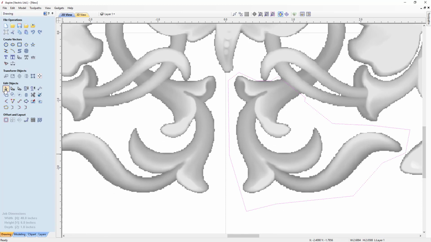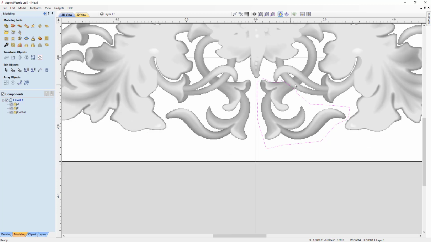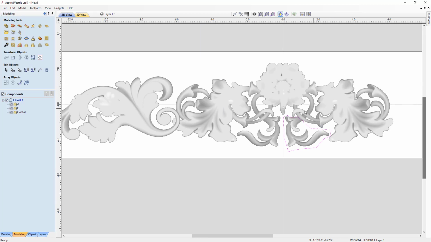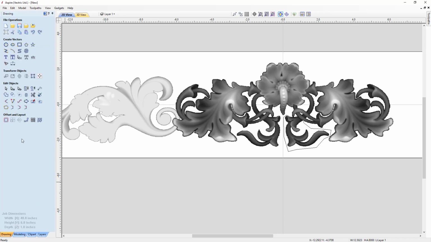Go back to our selection tool, go to our modeling tab, and we're going to use this tool right here called clear area of selected component outside of our selected vector. When we do that, what's going to happen is it's going to remove all the extra component that isn't contained inside that vector. And that's great and all, but we won't have the rest of it to put back in place again. So to be sure that we can do that, we're going to select it. If we go to our drawing tab, we can use our copy option. So it's going to copy that selected component to our computer's clipboard.